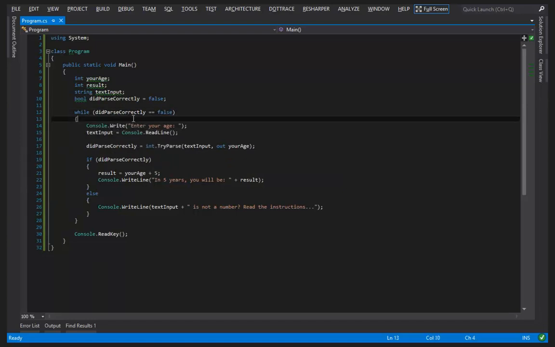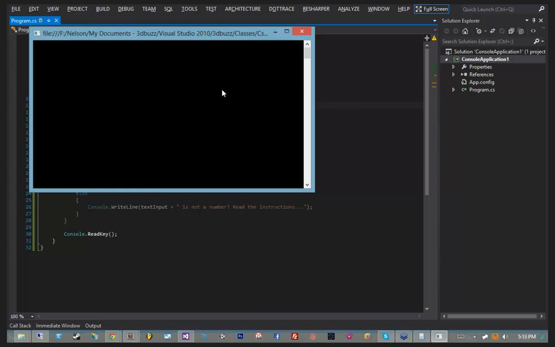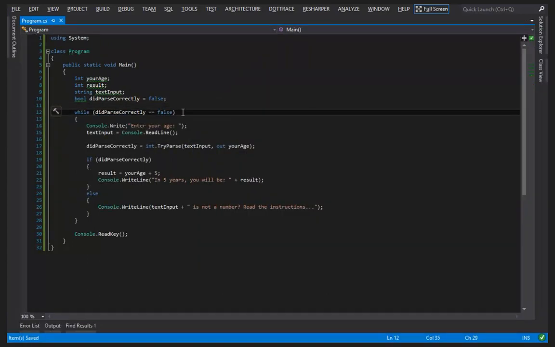One of the most common programming mistakes I see with people who are writing in other languages like PHP, JavaScript, or C is that they'll do things like that. And what we'll get right here is code that does actually compile for a particular reason, but we will also get a nice little squiggly. Resharper will tell me that this is not what I want. In addition, if I were to run this program, it wouldn't even enter the while loop. So it's important to understand that there is a difference between the assignment operator and the equality operator.